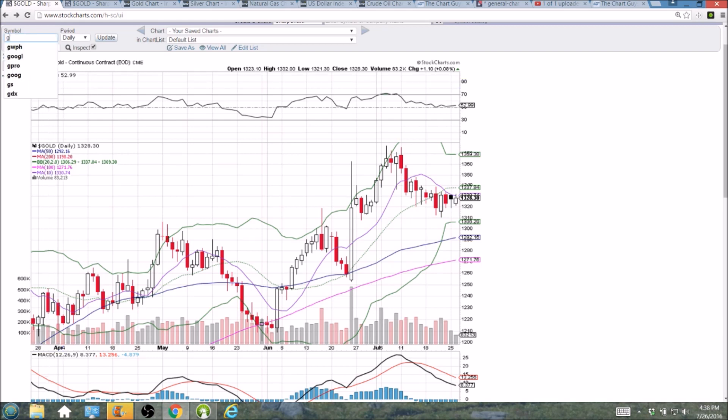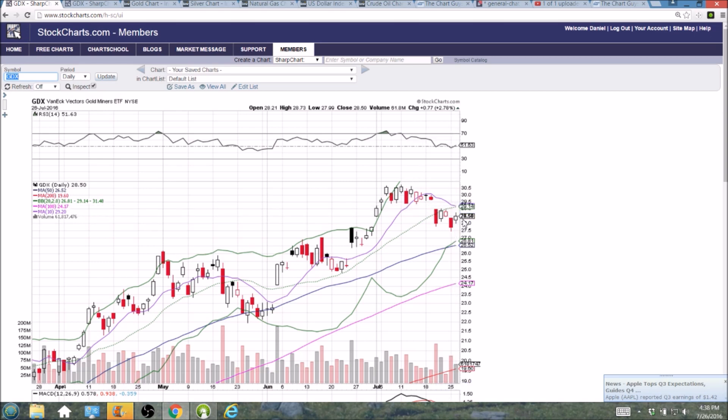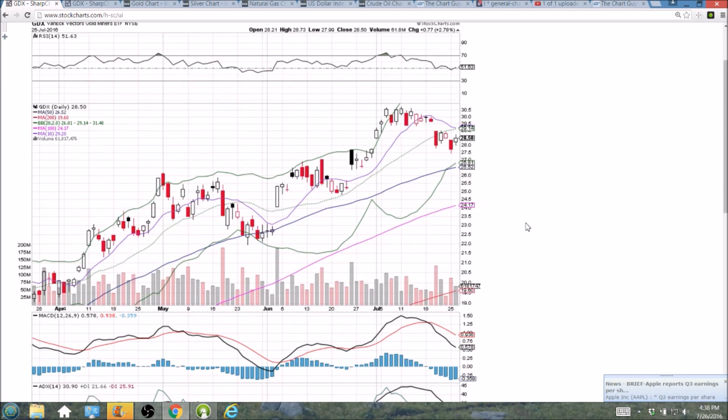We've been watching all kinds of gold miner plays and checking out GDX now. The bulls are seeing a nice day — higher open, breaking the high of yesterday — and we're looking back at the highs from last week: 2897, 2902, 2895. That's where the bulls were rejected, and we're getting back towards those levels with a nice strong recovery in the miners today. We'll see if they can build off that momentum. The miners will likely have more of an impact on what gold does on the FOMC announcement. But if markets rip higher, that will definitely help the miner stocks. We'll be watching what the miners do individually compared to gold and see which has more weight.